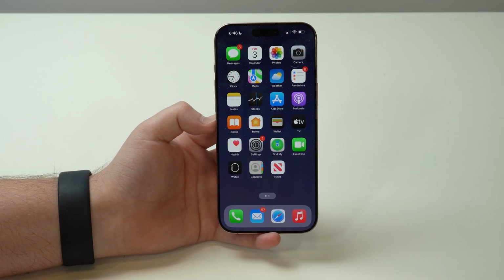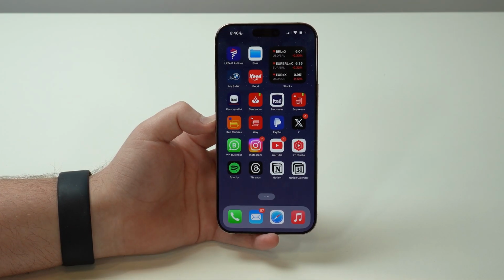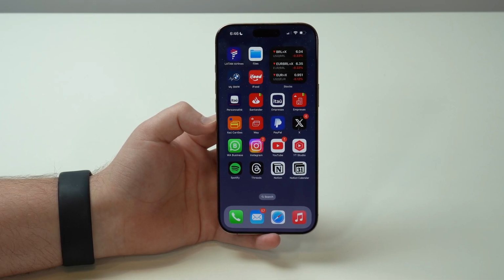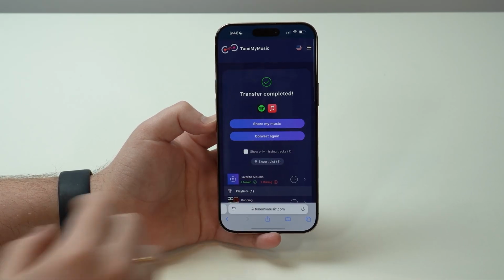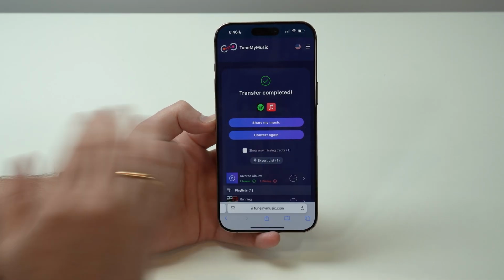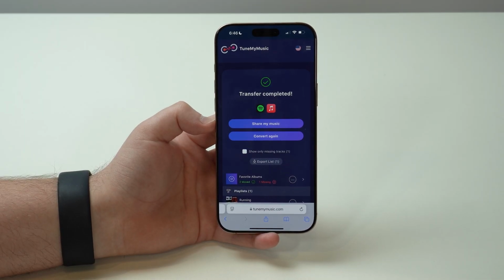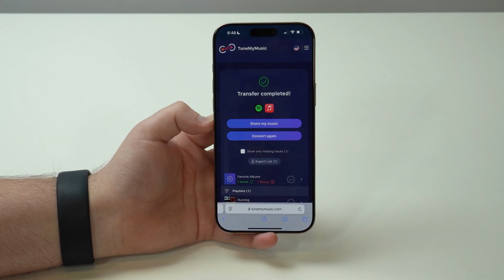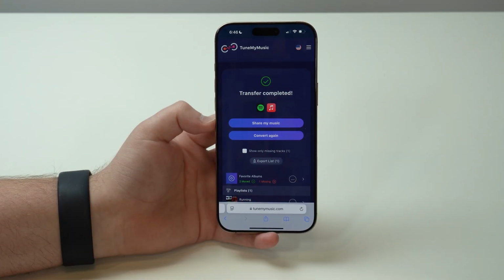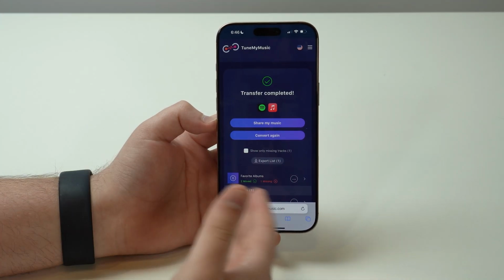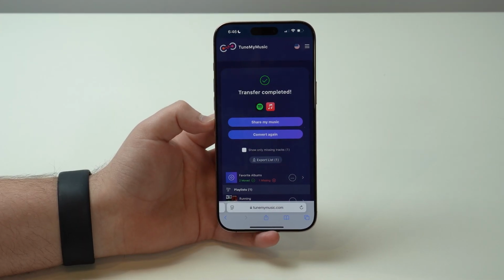Please keep in mind one thing that's super important, and it is if you want to transfer up to 500 songs, you can use Tune My Music for free. As I just used, completely free, no subscriptions. As you saw, I didn't even have to log in or anything like that. There's no login necessary. So amazing. If you want to transfer more than 500 songs, so if your library is like pretty huge, and if you are a music lover, then you have to get a subscription, so then you can transfer over 500 songs. But as I said, this is more than enough for most users.